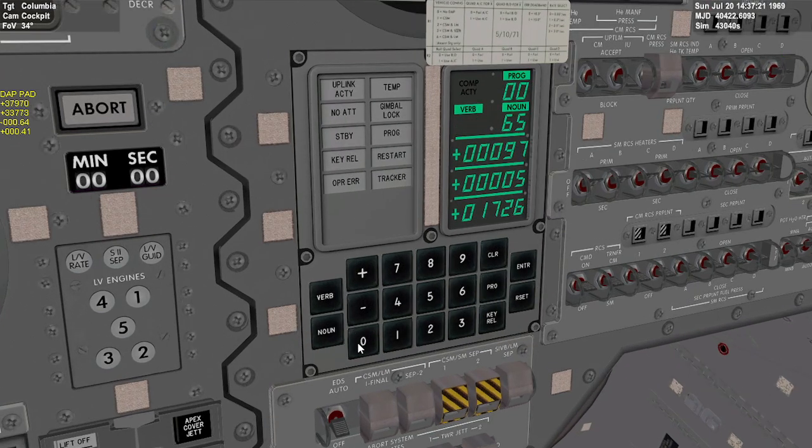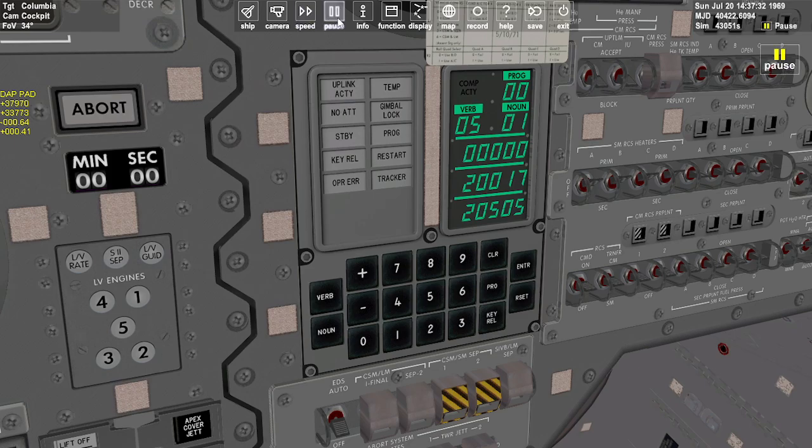So we'll key verb 05, noun 01 in the CSM, enter. 1706, enter. Now we're going to copy this down. So our TEPHEM, this is 00000, 20017 and 20505.